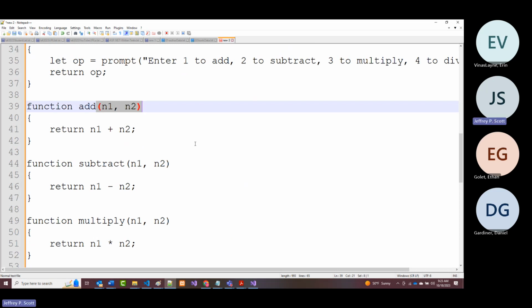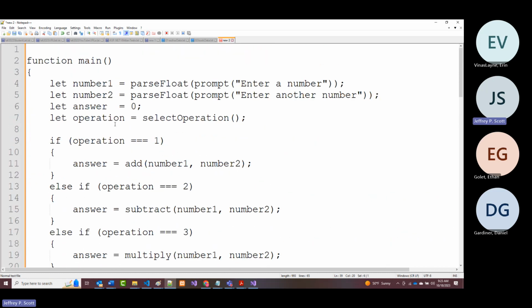Now, JavaScript is very lax. And what I mean is you don't have to let the system know that these are numbers. In fact, I'm not even going to get into it right now. You can circumvent and do a lot of things in JavaScript that it's very hard to do in other languages. Those of you who next semester will be taking the C# class, you can't do that like this. You have to let the system know when you call a function what kind of parameters they are. But JavaScript doesn't do that.